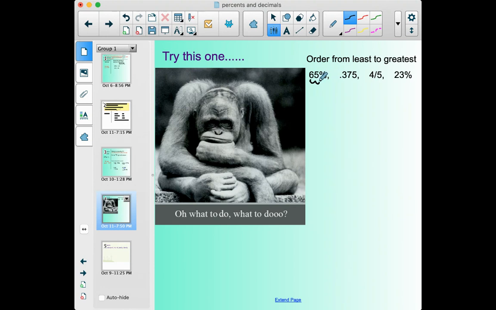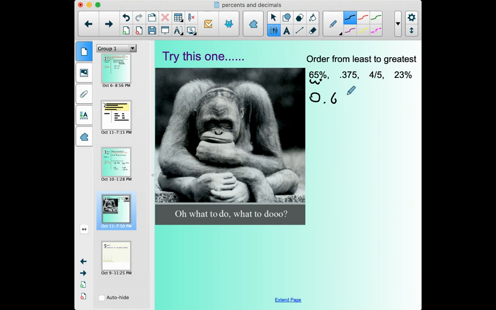That's a good thing to remember in case you accidentally go to the right and end up with 6,500. Well, that's definitely more than 1, right? So that should be a flag if we see a percent less than 100%, and then you change that to a number that's more than 1. It's got to be less than 1, in this case 0.65. So I'll put a 0 out front for my whole number part, 0.65.